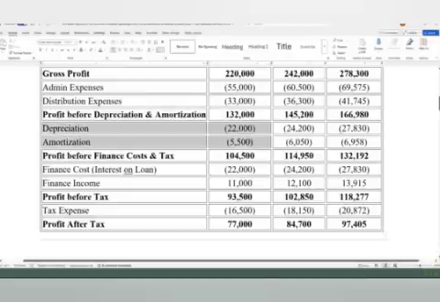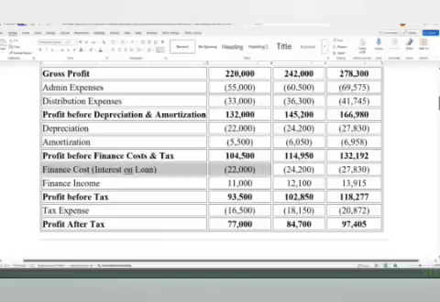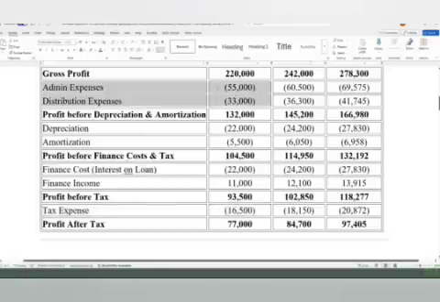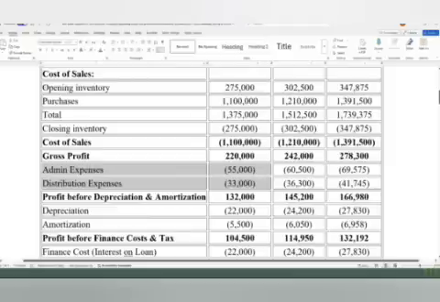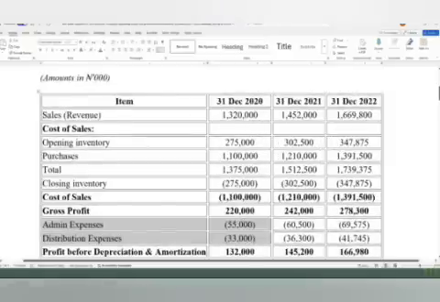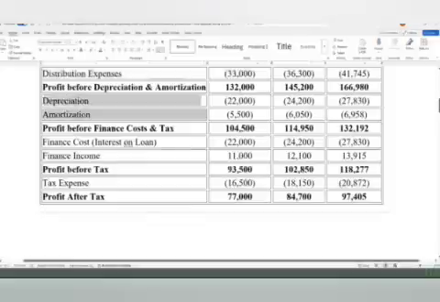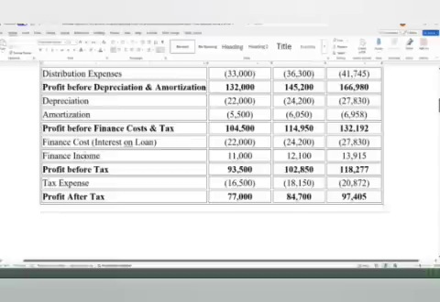You must deduct it because of an IFRS provision or a company policy. Finance cost, you borrowed money, so you must pay back. Tax is money to the government, you must pay. But you see, these ones can be influenced. Admin and distribution, your cost of sales can also be influenced by your decisions. So your decision cannot influence depreciation, finance cost, finance income. That one, you borrowed money, you got a return from somebody owing you.